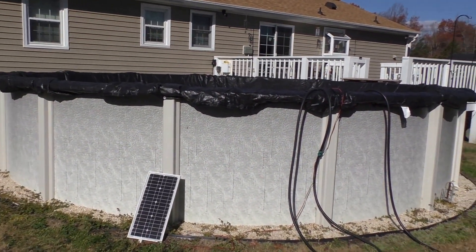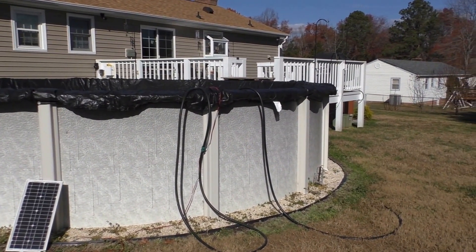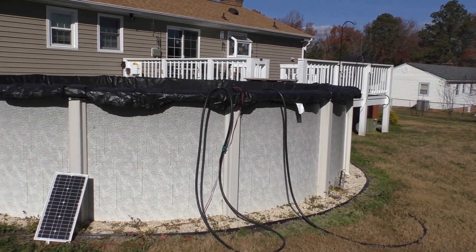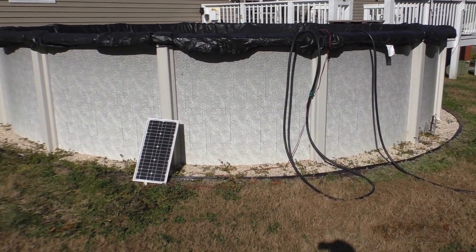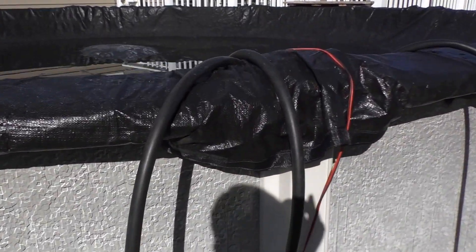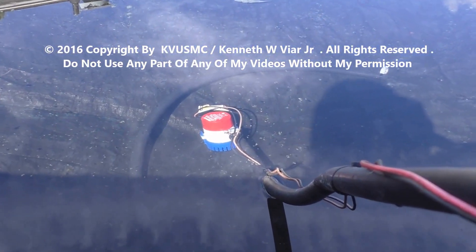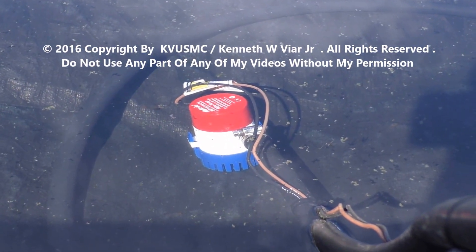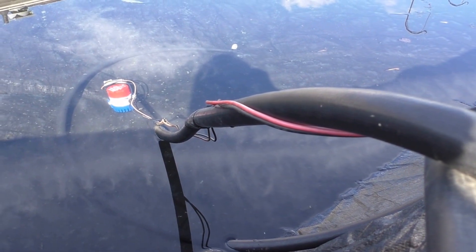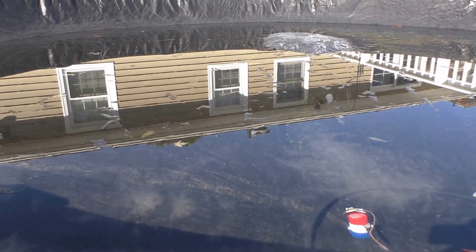I also have a siphon system that I just used. I didn't go and spend a bunch of money on a 110-volt pump, because I'm here 99.9% of the time. But this solar panel right here — I have my 12-volt Rule 360 pump right here, and you can see how much water is in there. There's the wire going up into my hose from the pump, and the wire that I connect to my solar panel. This is wired direct. We had a lot of rain the past couple days.